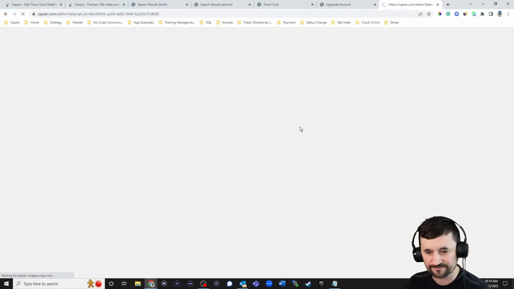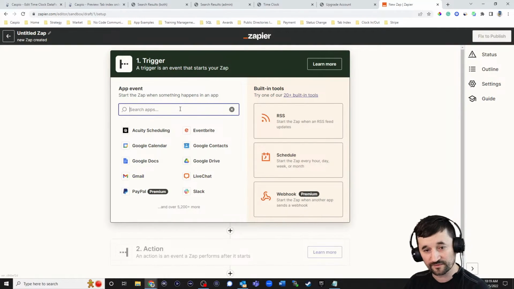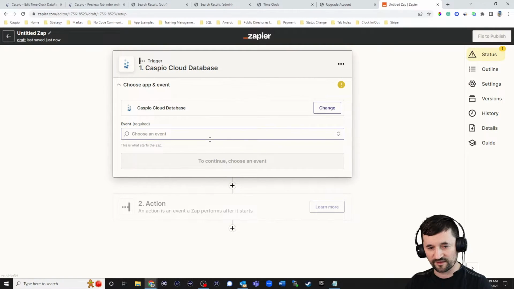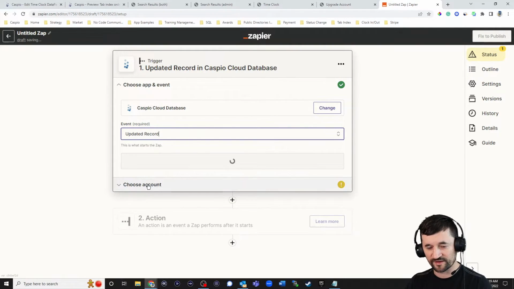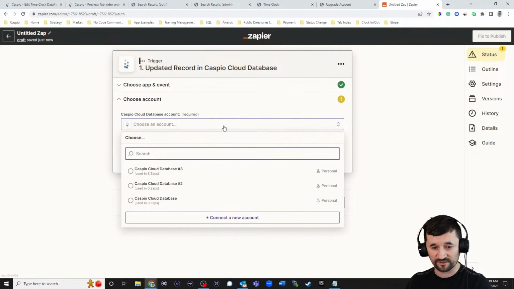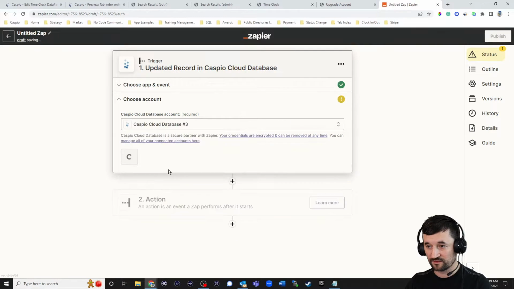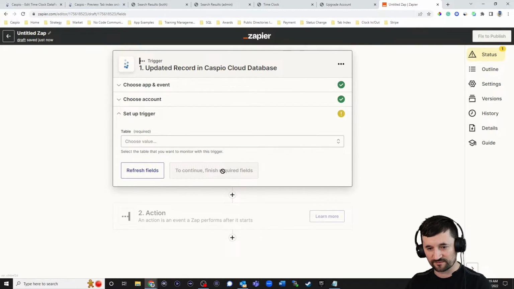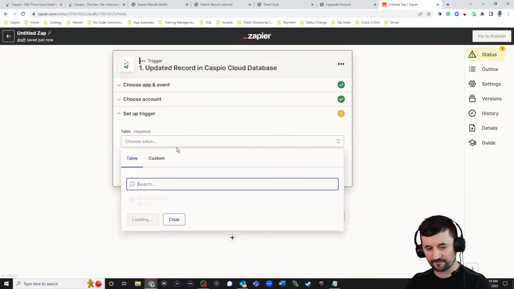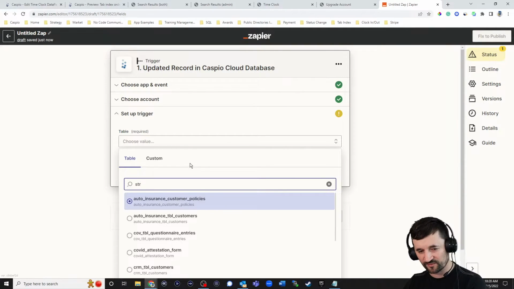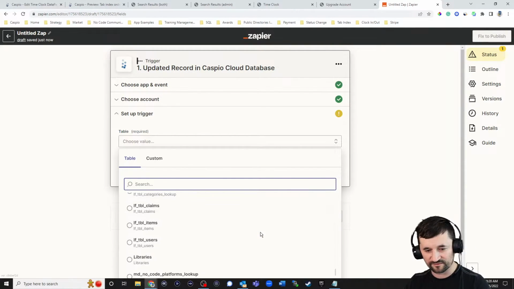New Zap. So we'll use Caspio. And I think that if I now update to cancel and we look at, hang on one second. This is also very interesting. It wasn't giving me my Stripe table when I searched for it. I had to scroll down to find it.